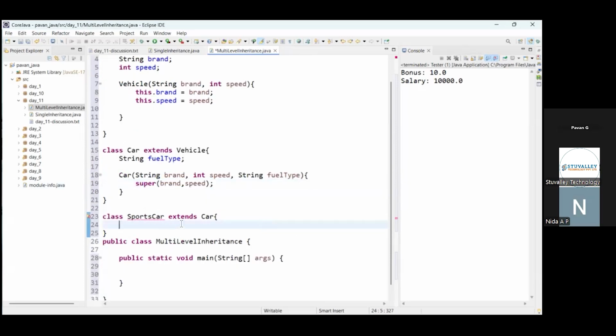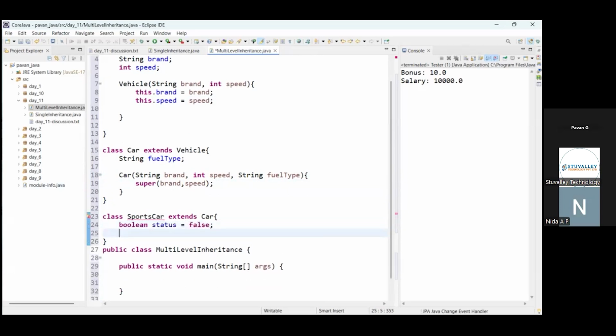Similarly for this sports car, if you want a boolean status equal to false. So again, you have to select car, let's select sports car.